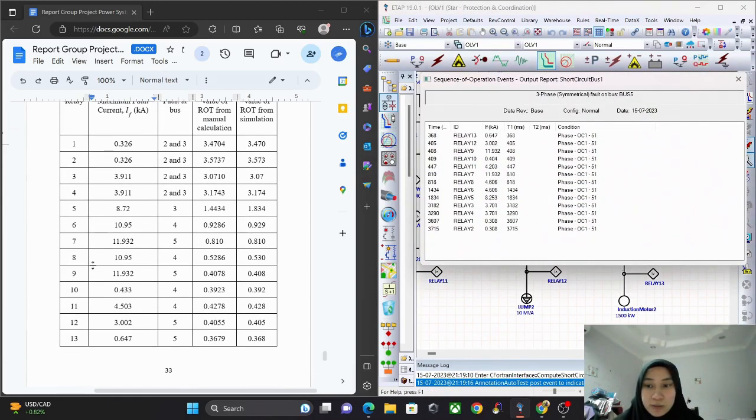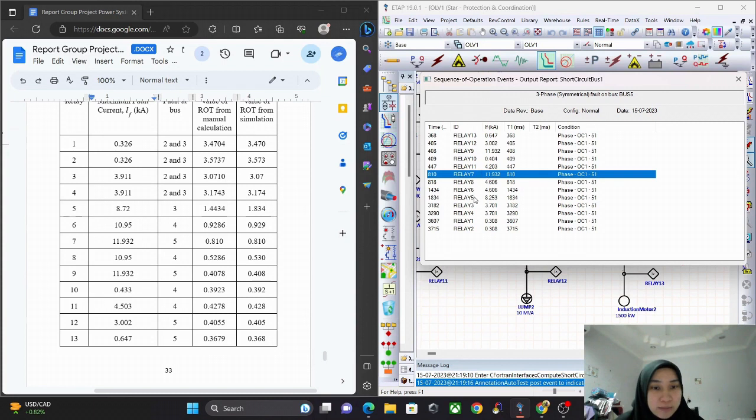So next, for the last bus, which is bus 5, we will look at the relays at bus 5. There are relays 7, 9, 12 and 13. For relay 7, we obtain 0.81. It is quite similar to the manual calculation.